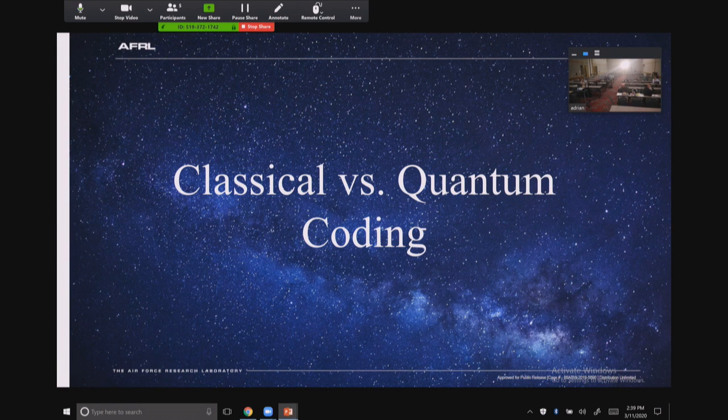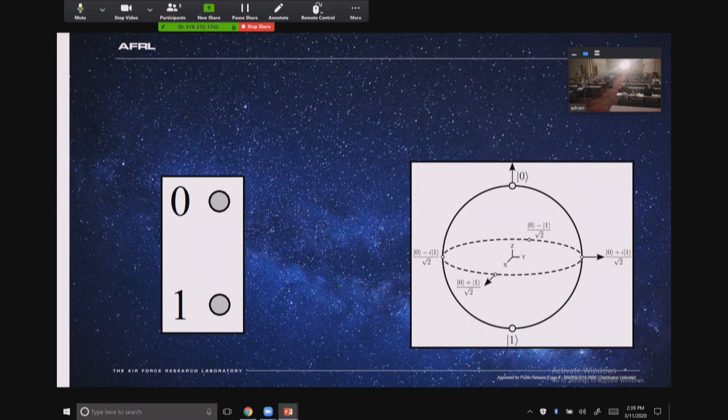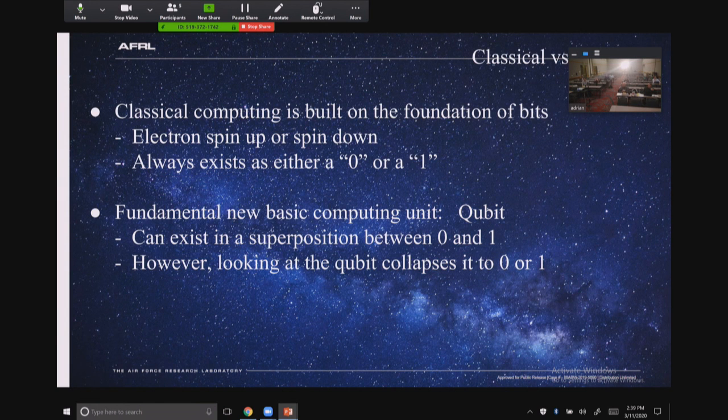So differences between classical and quantum coding, as we've already talked about. Bits versus qubits. Your bits live in this 0 and 1 space. Your qubits live in a completely different space. And that's really fun. It opens up a new ball game. And so it comes with its own set of challenges, and you have to change the way you fundamentally think, as we've seen already in some of these great presentations. I can't top some of those awesome visuals.